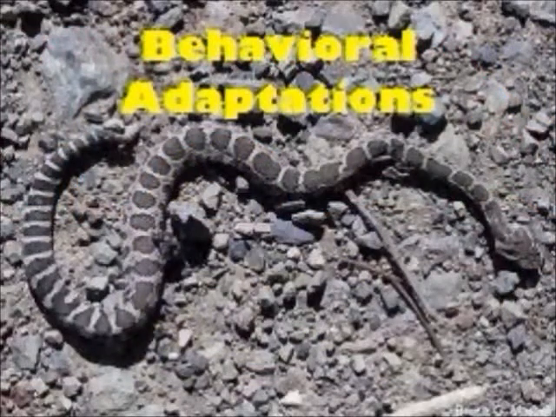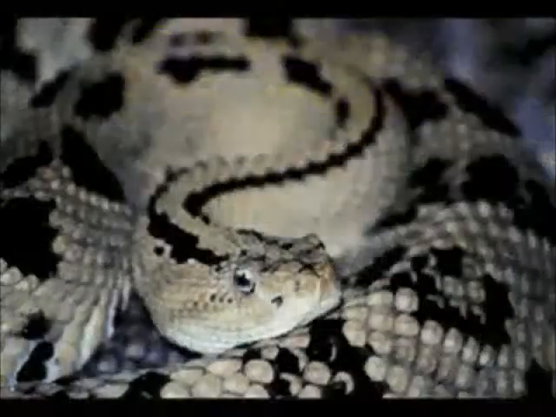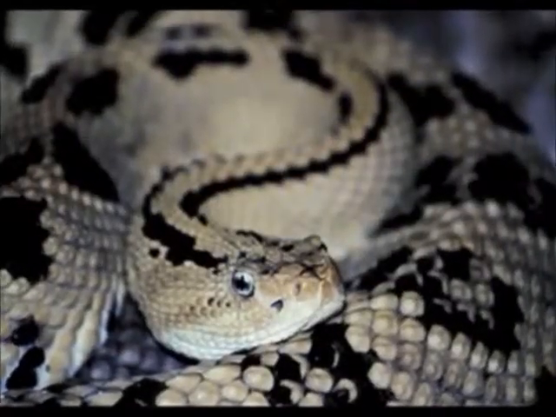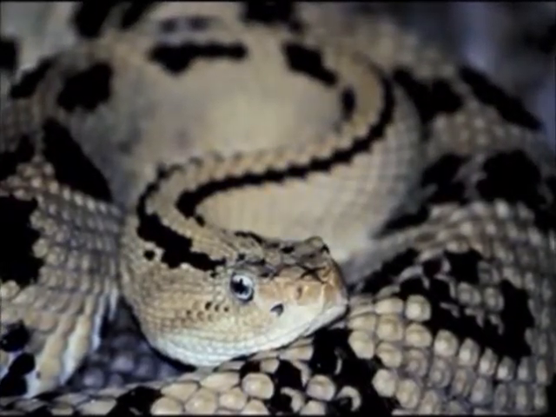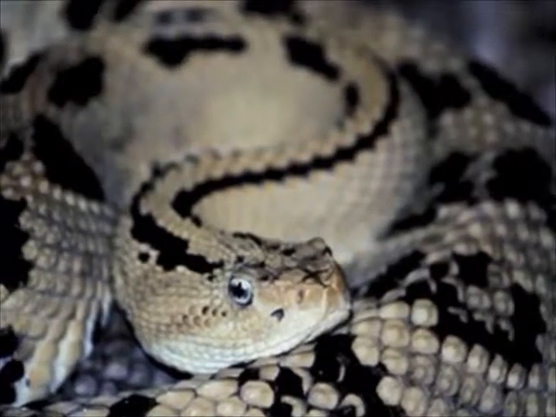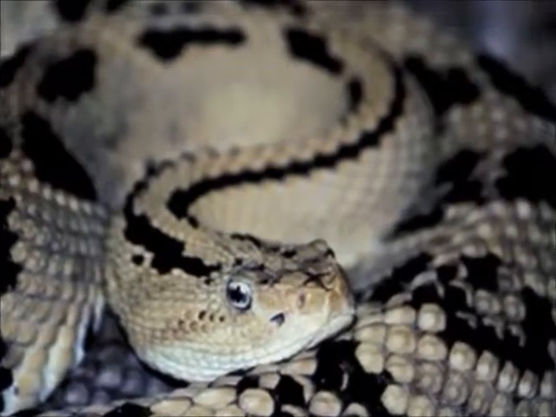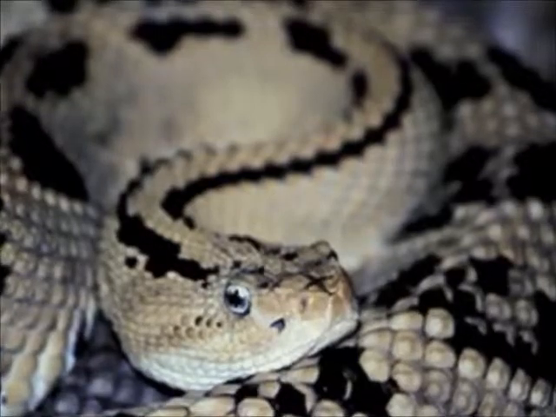The rattlesnake has many behavioral adaptations to survive in this desert habitat. One behavioral adaptation is that it camouflages to catch its food and to protect itself from enemies. Another behavioral adaptation is that in the day, the rattlesnake burrows in the ground to escape the heat, and in the night, it hunts to get the food that it eats.